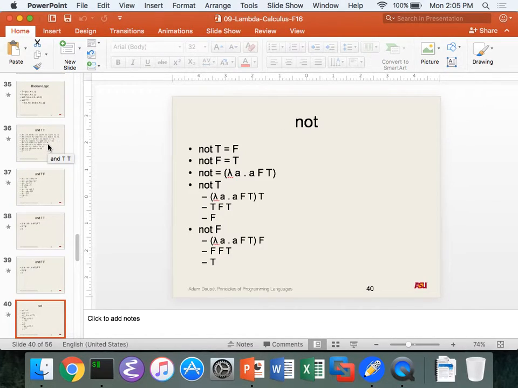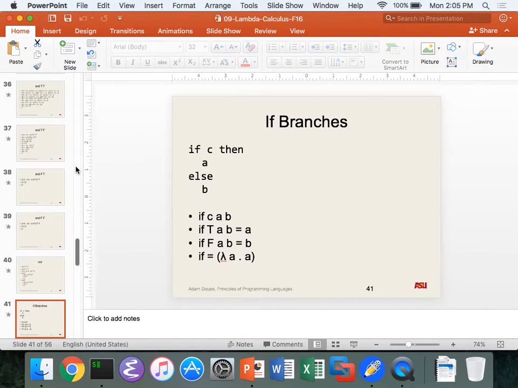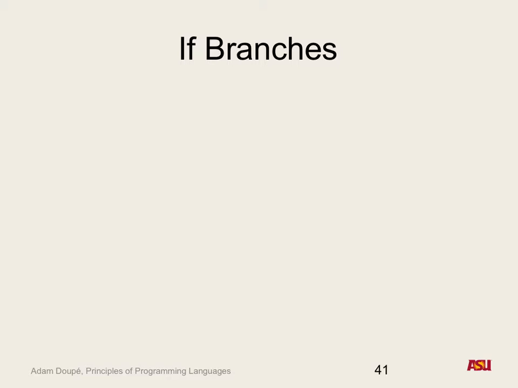Then we defined a NOT function, which takes in one truth value, true or false, and if it's true, it returns false. If it's false, it returns true. Which is exactly the NOT function that we would think. So that brings us up to now we have logic, right? Using AND and NOT, we can define any of the other Boolean logics, ORs, XORs, whatever, any type of thing that we want using these functions, or we can define new functions.